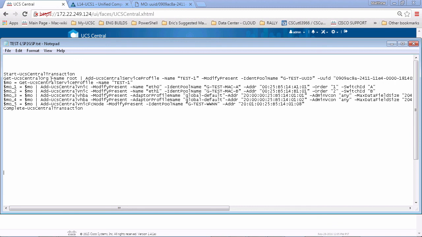I'm going out and grabbing my org. I'm grabbing the service profile, and of course we need to modify this for the appropriate service profile. Okay, and we'll do that down here as well.